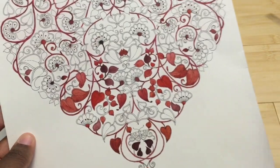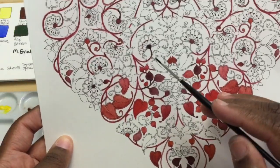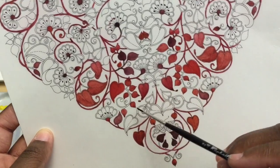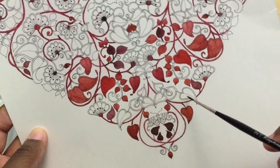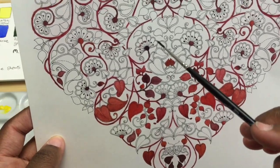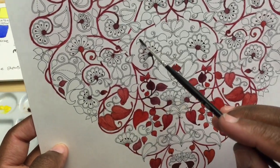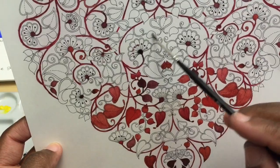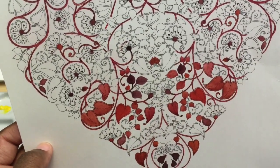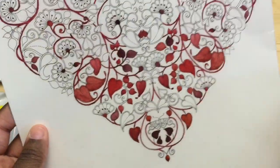So let me talk to you about some of the things that I did. I just wanted to use different shades of red for different areas, and I used some purple up here. I did all sorts of different things here. What I want to do with you guys before I talk about the giveaway is do maybe this leaf over here and this leaf over there. So I'm going to pause, make the camera smaller, and then come back and show.